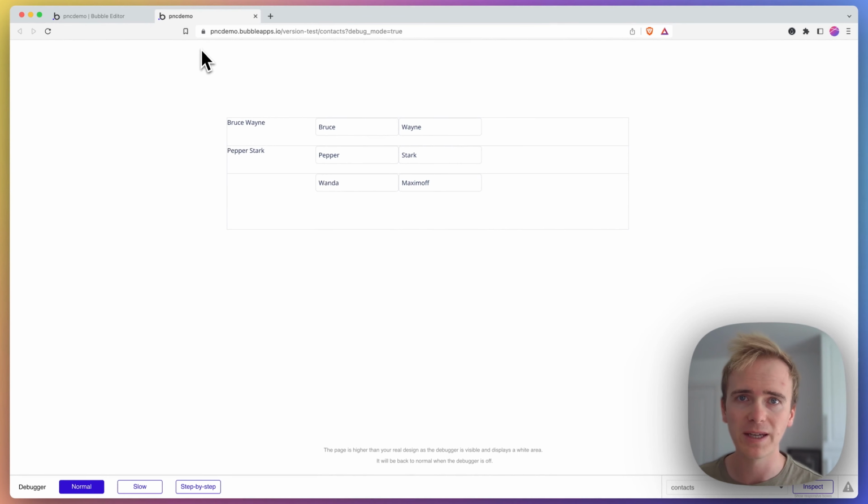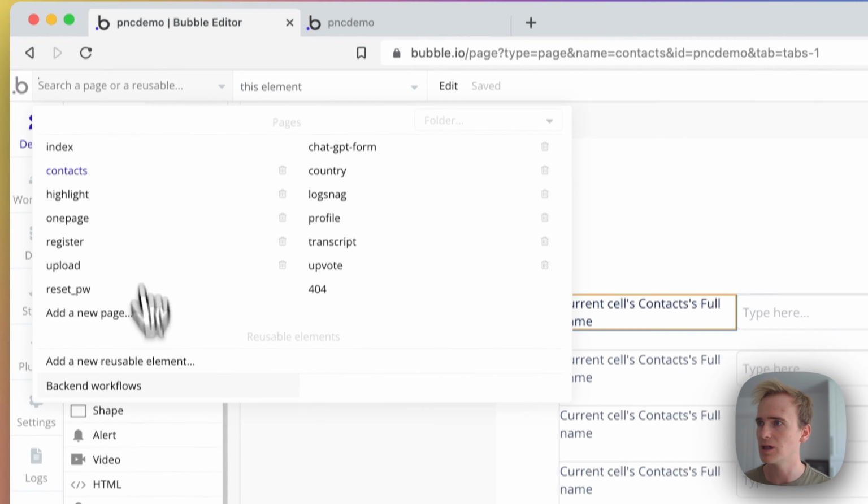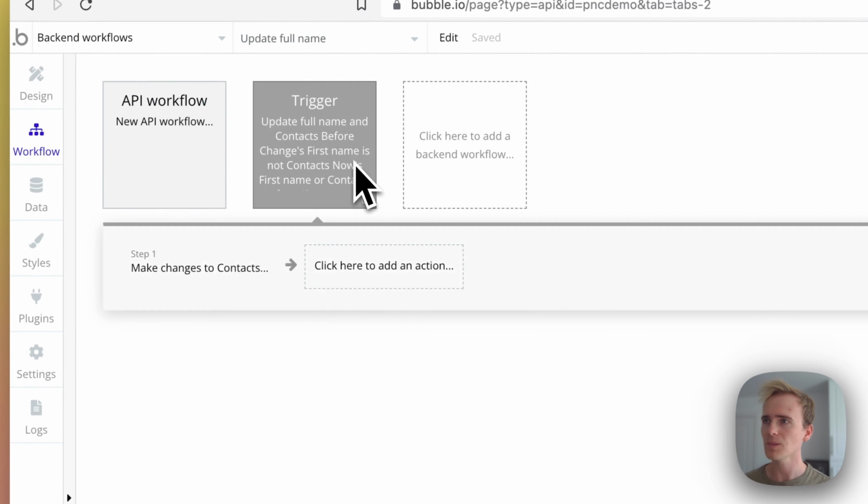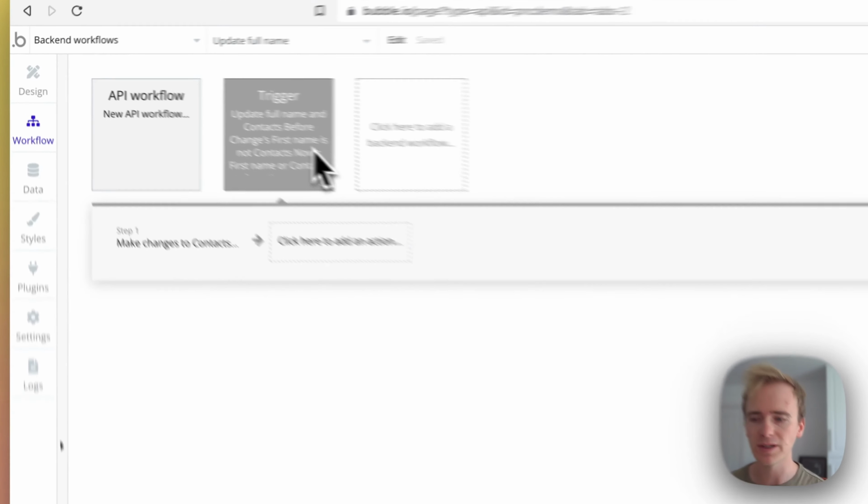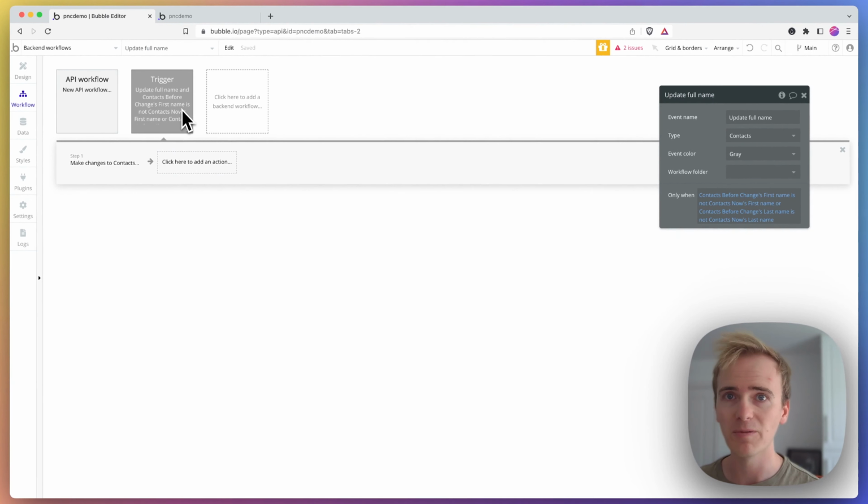A couple of things to say about database triggers that's really worth being aware of. If I go back to backend, database triggers run in the backend because they're a backend workflow. In my experience, when you run a lot of database triggers at the same time, say you've imported a CSV file with 100 entries, and you're running a database trigger on each of those entries, it can be a little bit iffy.